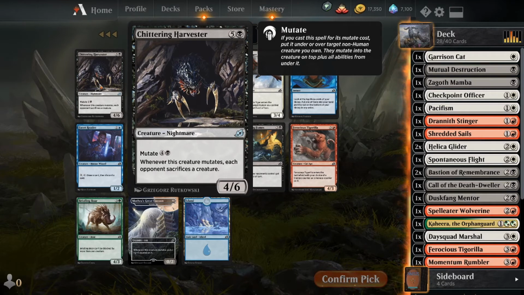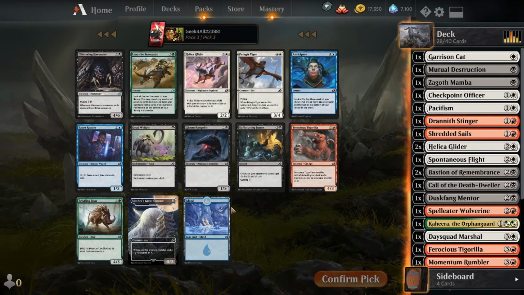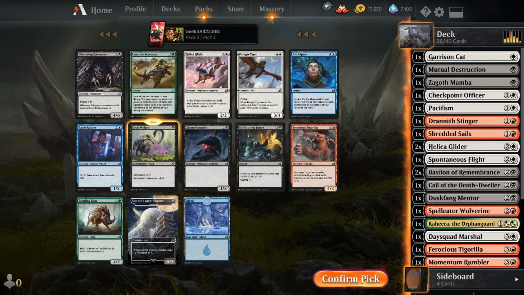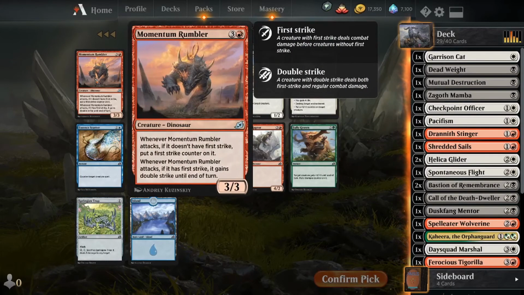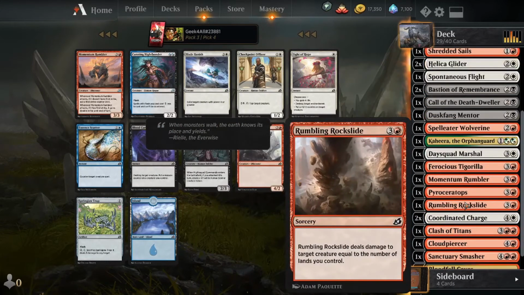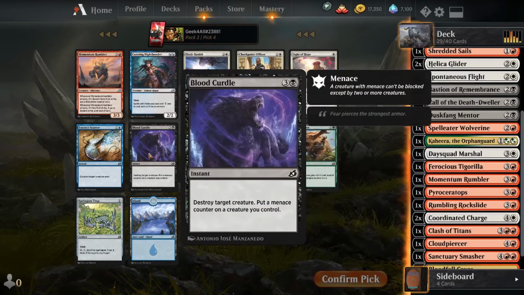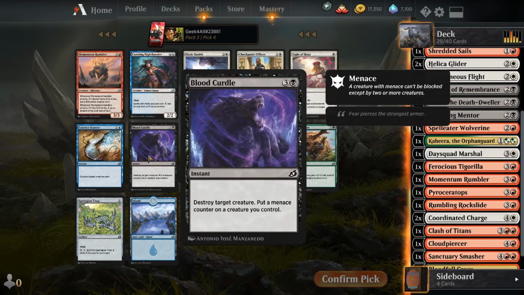It's a 5-drop creature if it mutates. And each opponent sacrifices a creature if you mutate it. But that's fine. Okay, we can take Deadweight. Absolutely fine. Deadweight it is. Not a problem at all. Ooh, a Momentum Rumbler. We could have 2 of those. Or we could take the Blood Curdle. Ooh, damn it. Good eye, Amy.